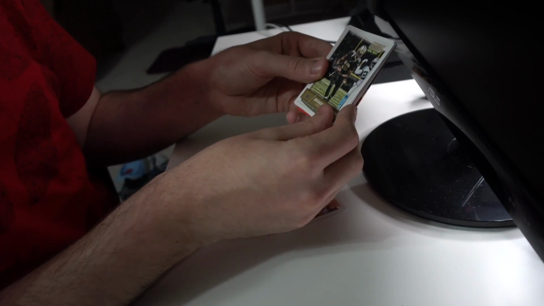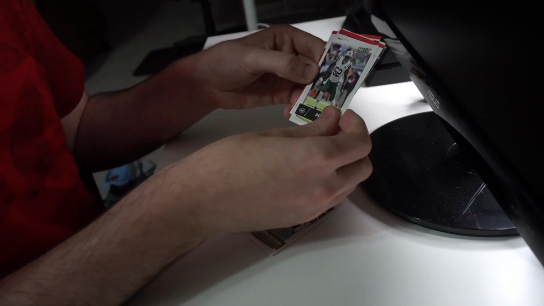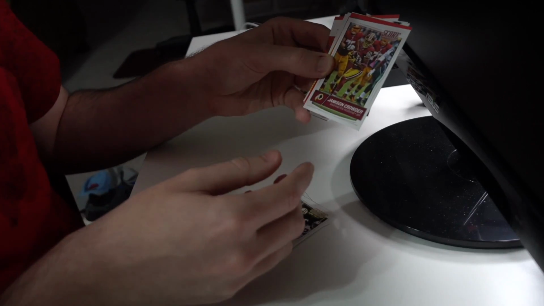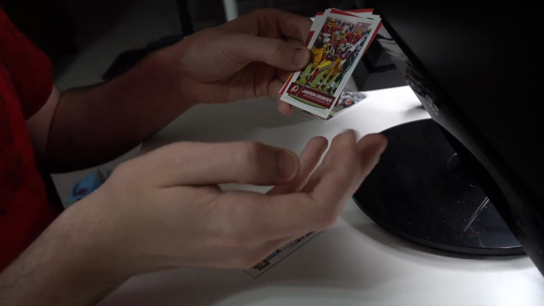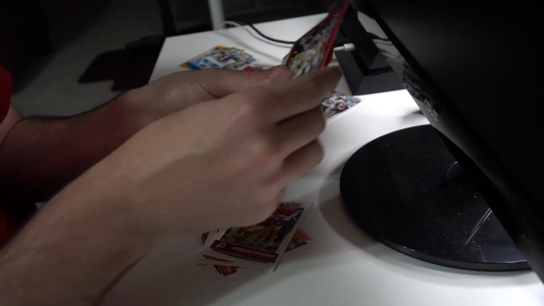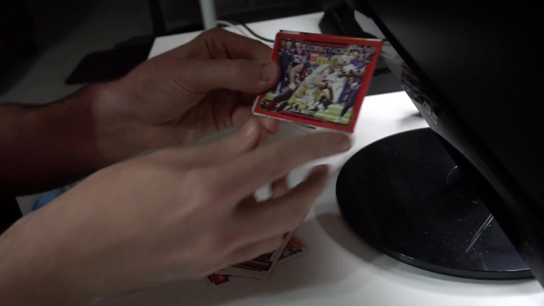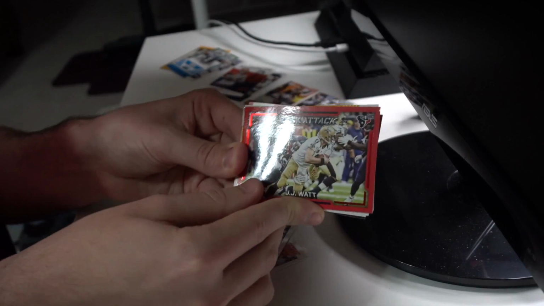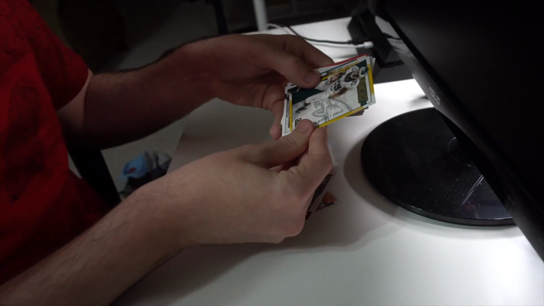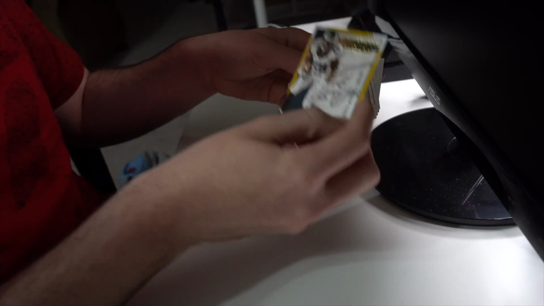Next card, we get Brandon Coleman. That's all right. And then we get David Harris, middle linebacker. Definitely going to set that bad boy to the side. Could use him. Jamison Crowder. I think that's like a rookie or a second-year player for the Washington Redskins. Going to set him down here. And oh my goodness, we get a J.J. Watt. This card looks absolutely sick, man. Definitely going to set him aside. We got to use a J.J. Watt.